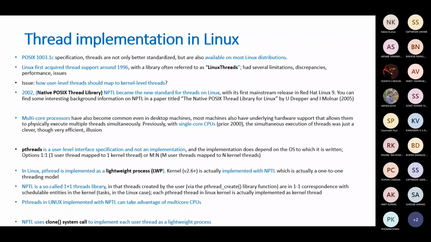Meanwhile, multi-core processors came, and as I mentioned, hyper-threading and even multiple physical CPUs, the systems were there. So as the standards were available and the hardware is also in abundance, you can exploit the existence of threads. Okay, so pthreads is a user level implementation, as you can see. We have talked about Linux threads and the NPTL thread library. Now pthreads is basically a user level interface specification.